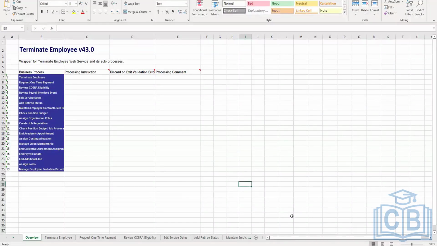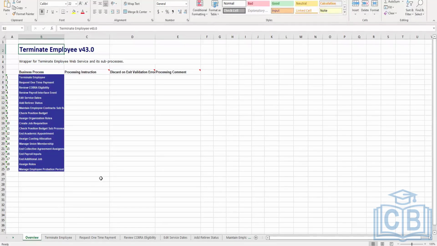Yeah. So basically, when you create any EIB integration and choose the web services, for example here, I have to terminate employee. Once you generate the spreadsheet template from that integration, it will generate your template based on the BP. Whatever steps are there in the BP to terminate an employee, this has been generated. Whatever web service operation you choose, this template will be generated based on that. So this template is not a default that can be used anywhere in Workday. It will only be used to terminate employee in Workday. Yes, specific. If you choose any other web service operation, then this template will be different.